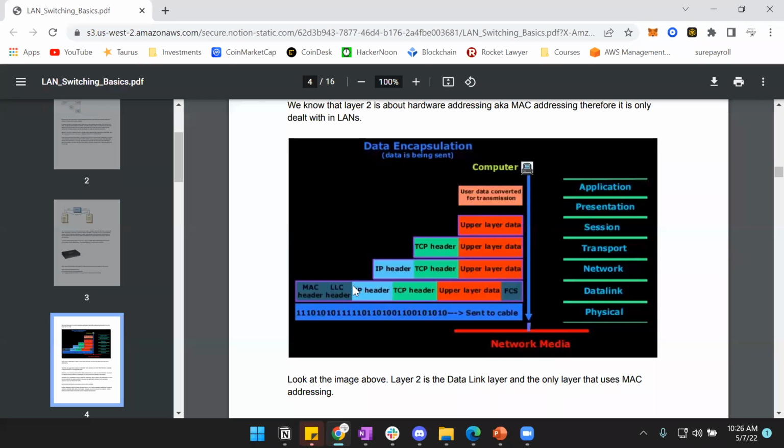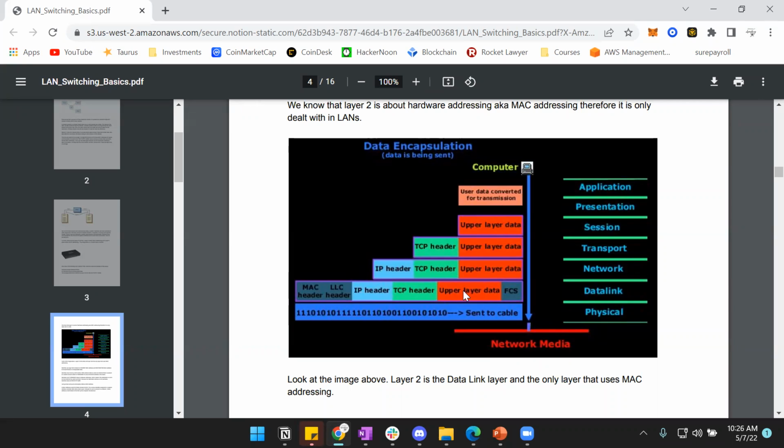After that, it'll have the IP header, the IP information: what IP it came from and what IP address it needs to go to. And then it tells you how to transmit this data. Is this data transmitted through a connection, TCP, or connectionless, UDP, where you're just going to blast this data out? And once you blast it out, we need to see, is it going to take 5 seconds, 5 minutes, 5 hours? That's session. And after session, we need to see how this is going to look.